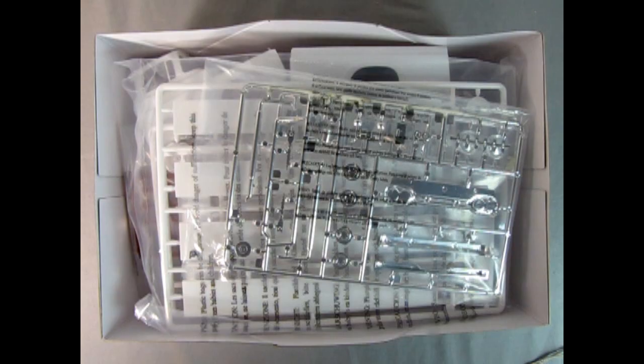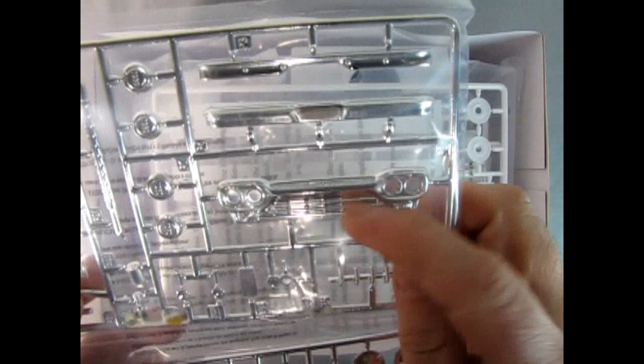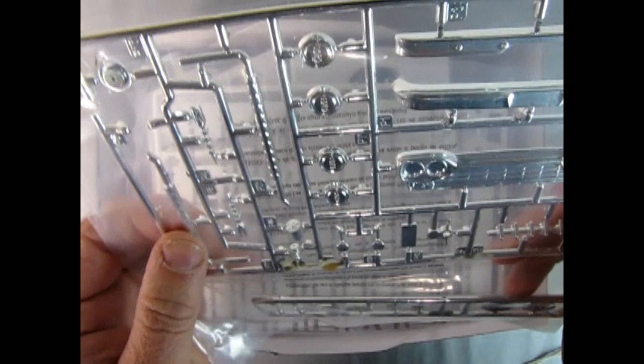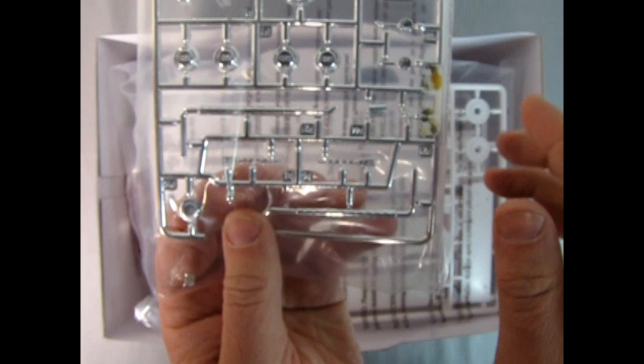Check out this. First, you get a chrome parts tree. Look at that nice front grill in there. You can grind this out in the back just to open up the grill so you can see through it. Custom grills, nice cool chrome details. The lake pipes, you even got the script molded here on the side with arrows.